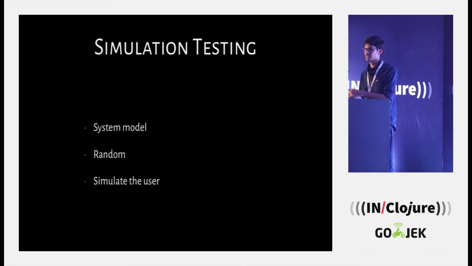Another kind of property-based testing is simulation testing. Property-based testing could be just for one of your functions or one of your API endpoints. In simulation testing, you are validating properties of your entire model of the system. What you are striving to generate here would probably be the behavior of usages of your system as a whole, which most usually is sequences of actions that a user might do in your system.